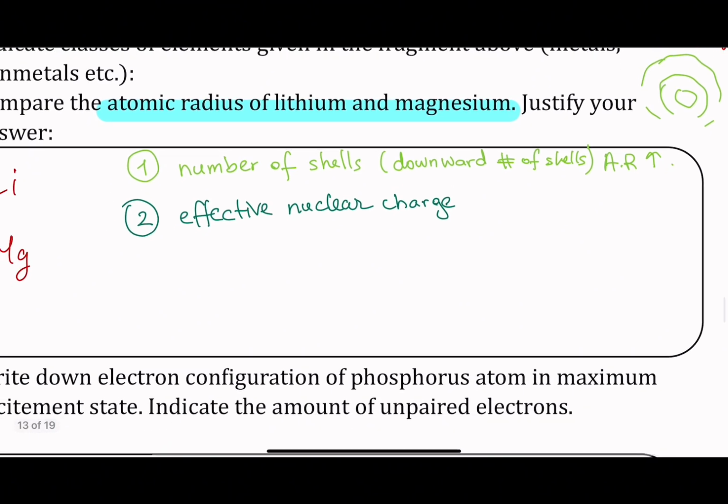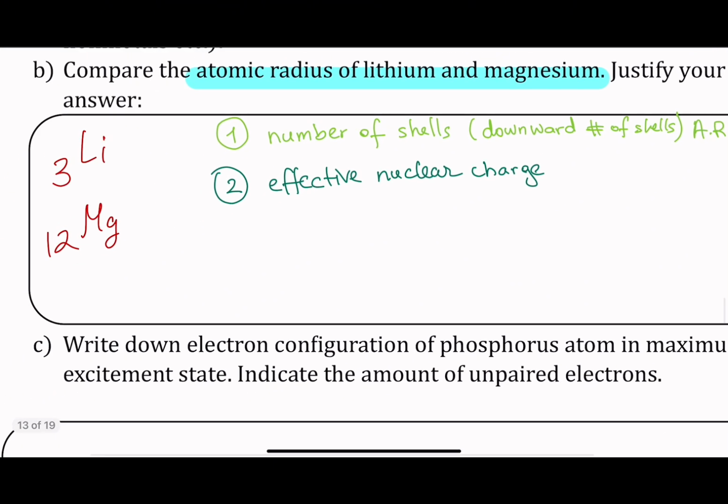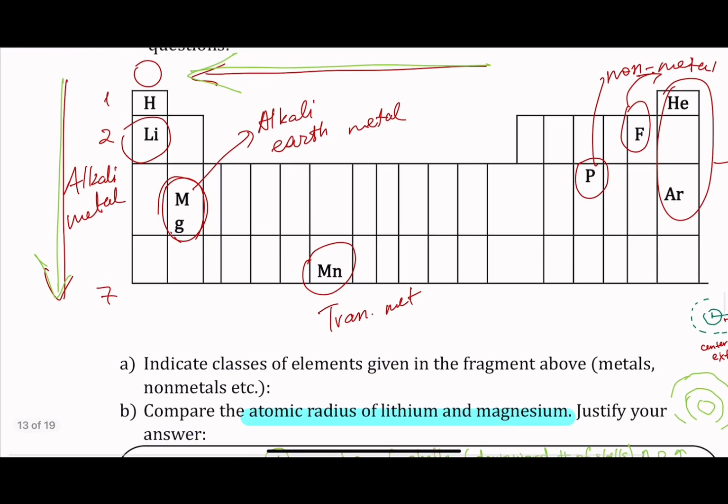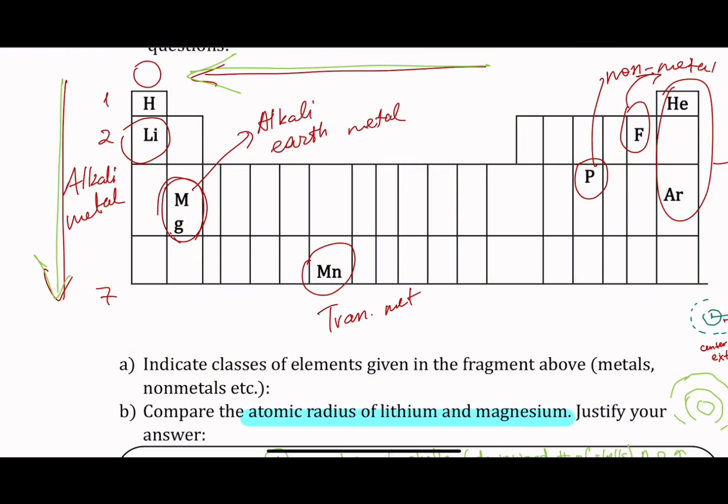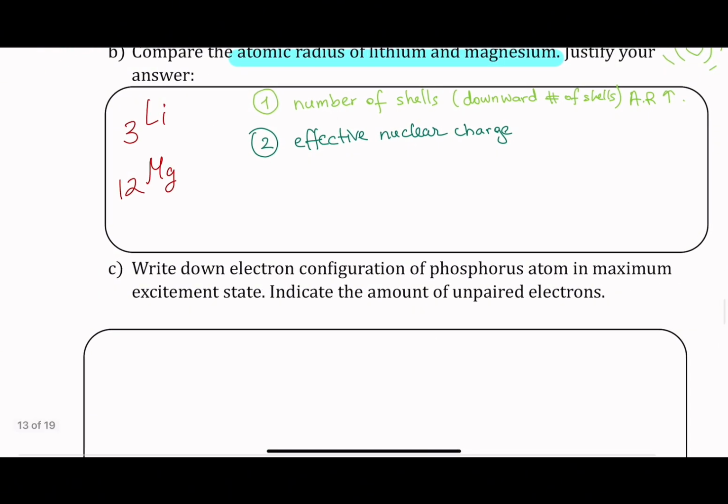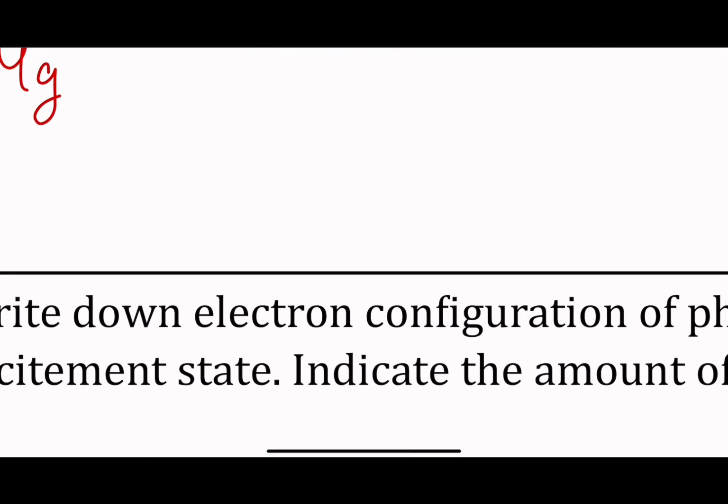Now I want to explain this quickly. So effective nuclear charge is what? Let's say I will have lithium here, and I'm going to put beryllium here. Lithium has atomic number 3 and beryllium has 4, right? Now in lithium we have 3 protons. So in the first shell I've got 2 electrons, and in the second shell I have just 1 electron, right?